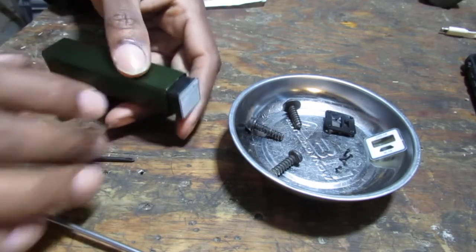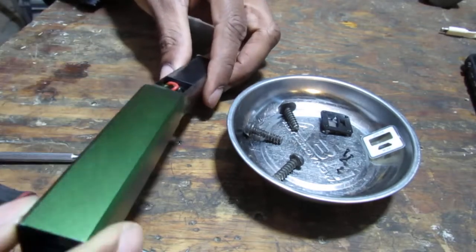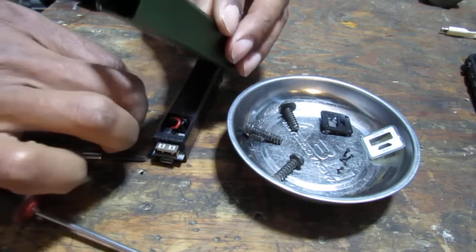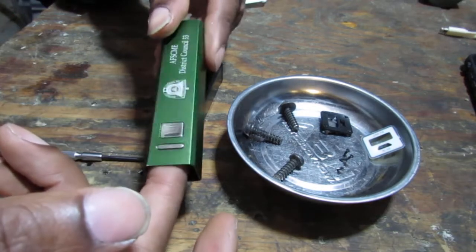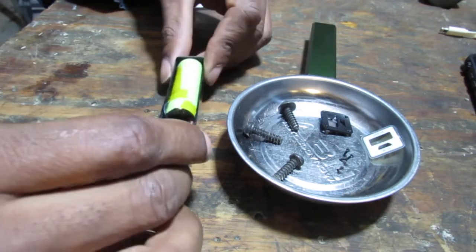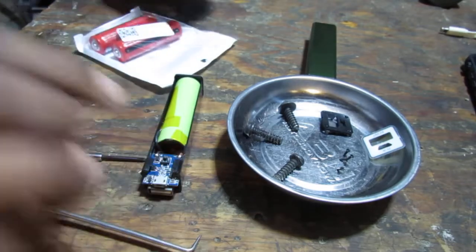We'll push it. Yep, we'll just push it. Alright, well, that was easy. And yeah, I told you it was kind of loose. Okay. So that's the case. Oh, boy. Don't lose your button. So that fell out like that. Okay. Just keep that the way that is. Alright. That's our button right there. Here's our battery.